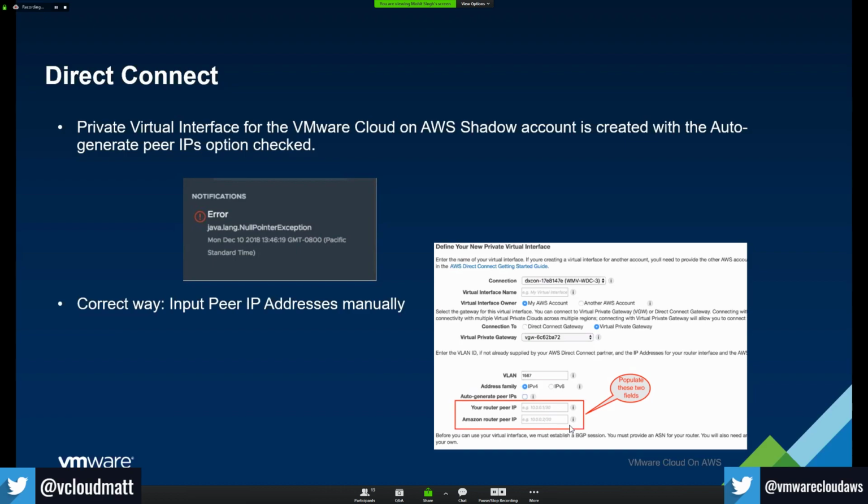So you see this red box here. You need to populate these two fields on your own. These were the most common issues I've seen with Direct Connect. As I said earlier, there can be different issues, but from a VMC perspective, there isn't much which we can do. If your configuration on the Direct Connect console is fine, and if your on-prem Direct Connect router is configured correctly, there shouldn't be any issues.